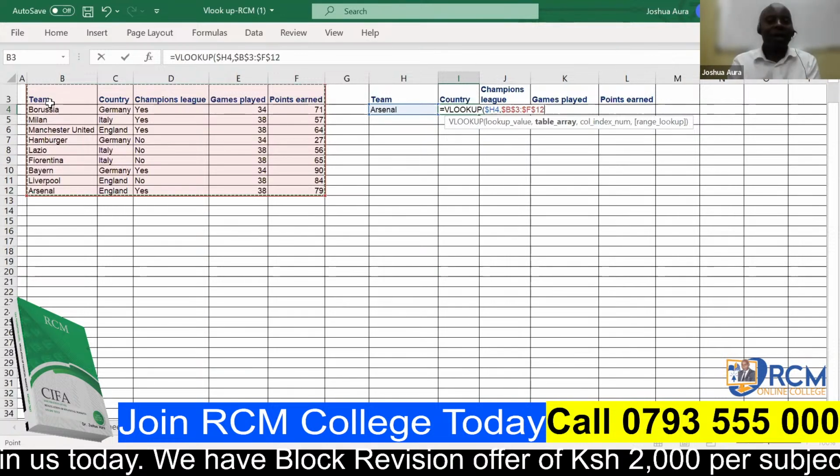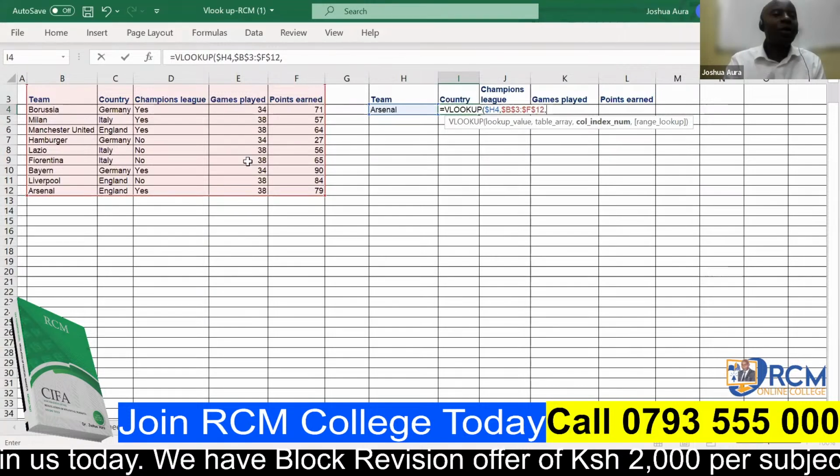The screen that you have now is mine. For the time that you're together here, the screen that you have is mine. So please, you're only looking at this, and then I'll start from scratch. So I'll come and say comma there. After I say comma, ladies and gentlemen, the next thing they want me to do is to give them the column index number.